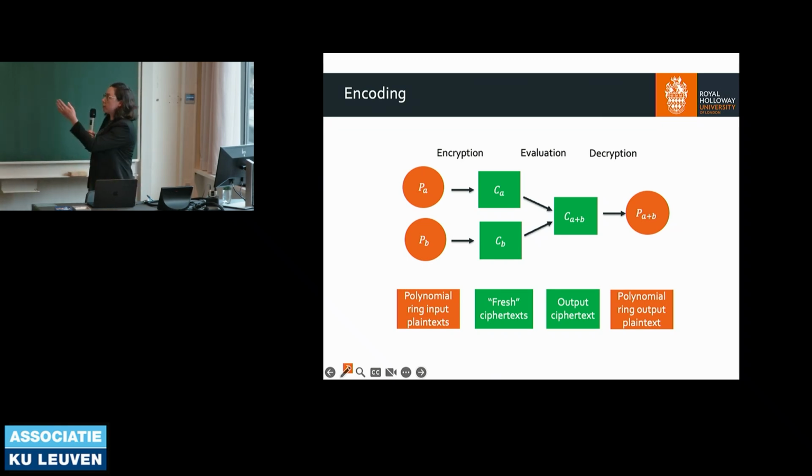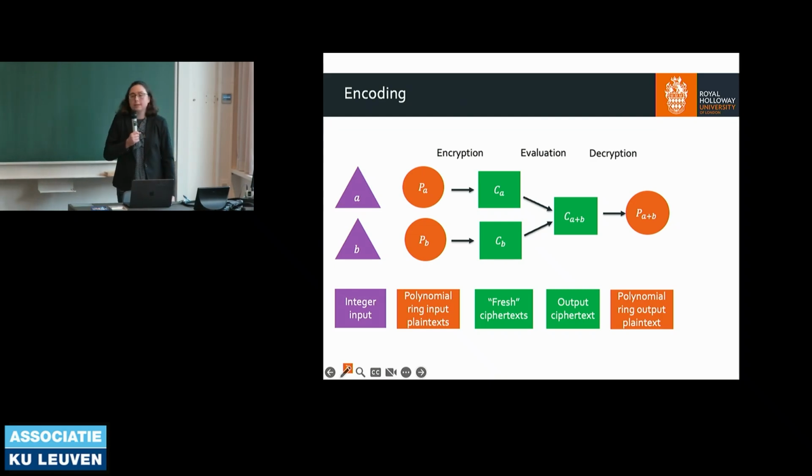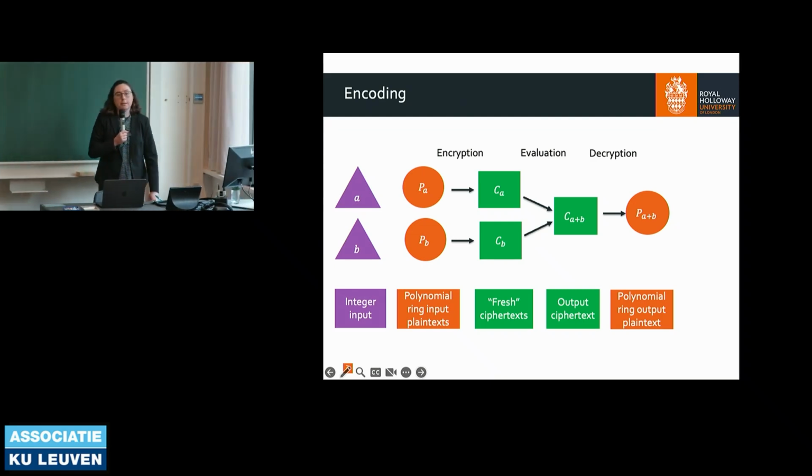So already this could fail at the decryption step if the noise in the output ciphertext was too large. Probably if it's two fresh ciphertexts and you add them, it's not going to fail, but just imagine it's a more complicated circuit if you like. But then there's a wider issue. It might be that the two things you want to add are not polynomial ring elements, right? Your actual data might be integers or real numbers, so you've got to also get from your input data somehow to a plaintext element.